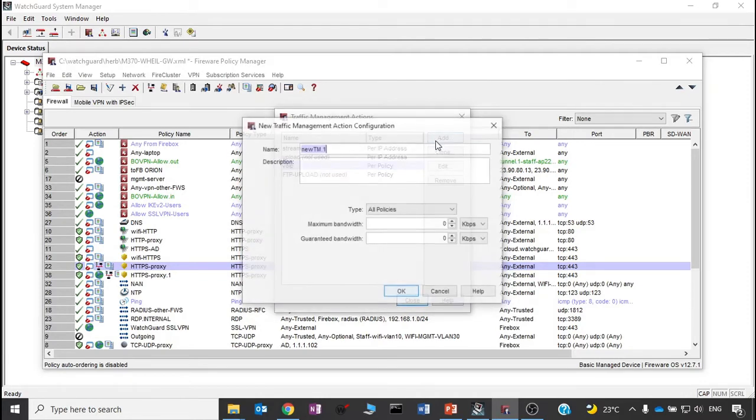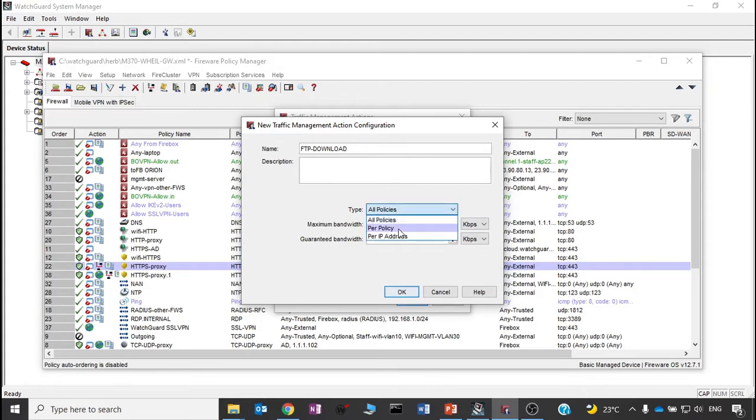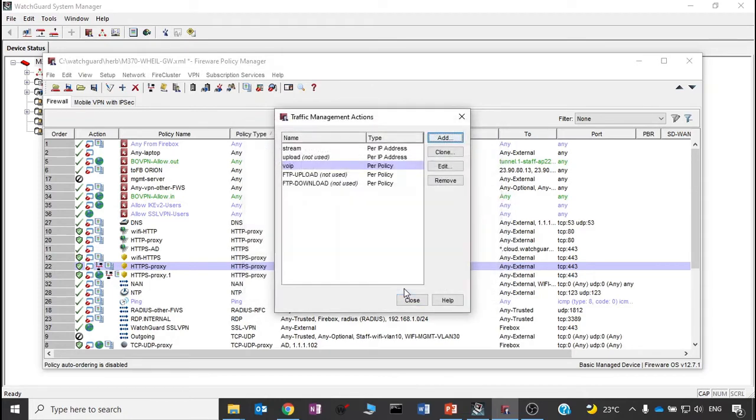And we're going to add another one. We're going to call it FTP download. And we're going to do it per policy. And let's say for the download, we want to limit it further. Maybe sometimes we have asymmetric connection, or maybe it's symmetric connection, but for us, the upload to the FTP is more important than download from the FTP. So in this scenario, I'm going to put this one as 10 megabit per second, and the maximum can be 20. Right, so these are the actions that I'm going to have in here.